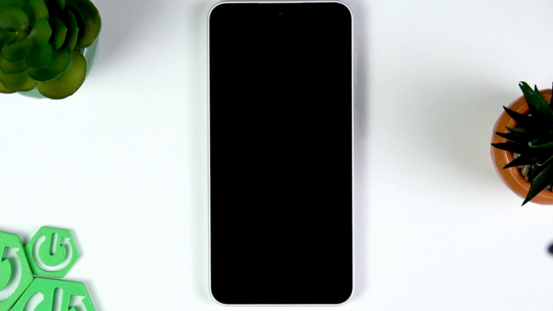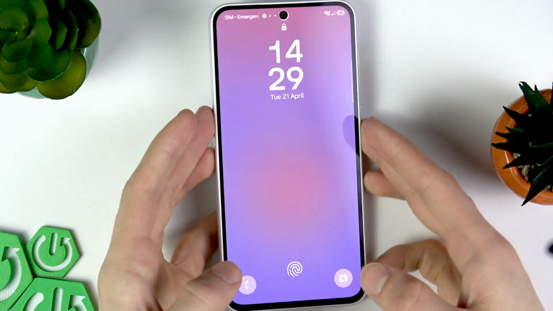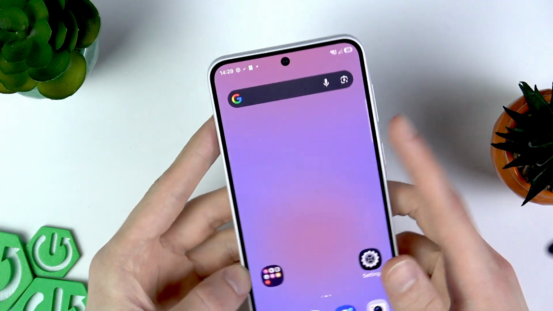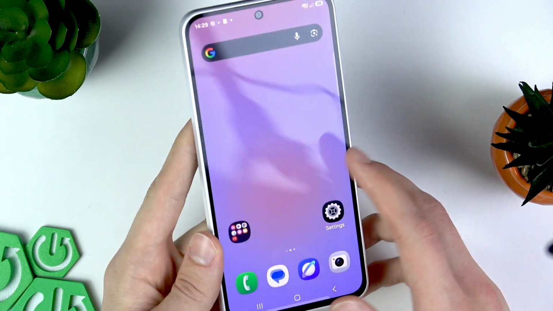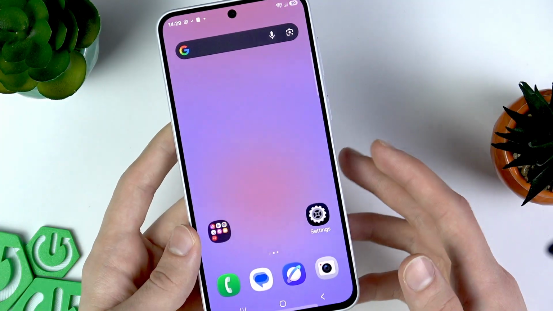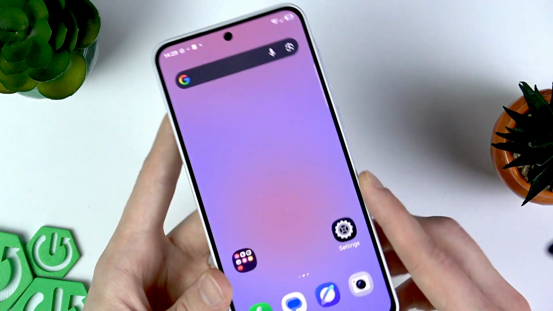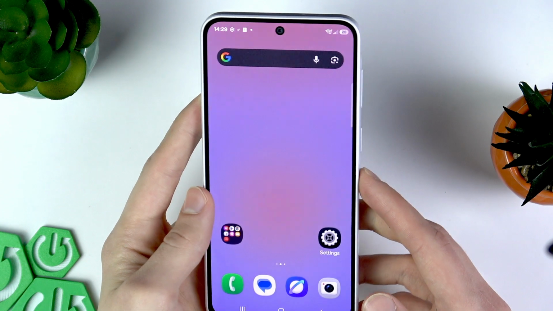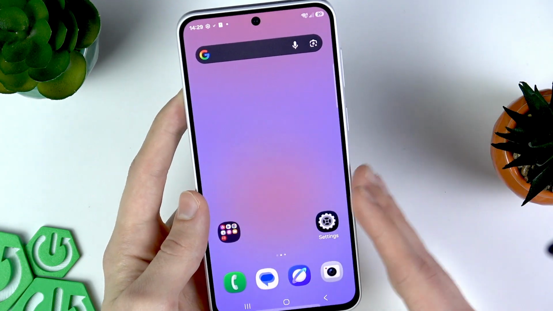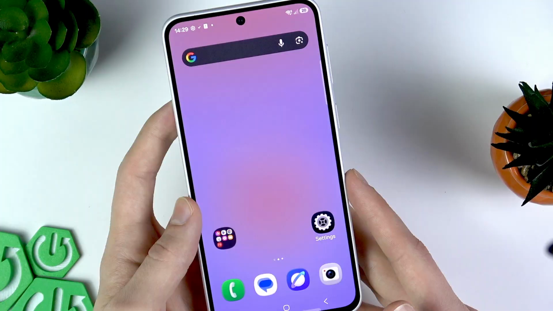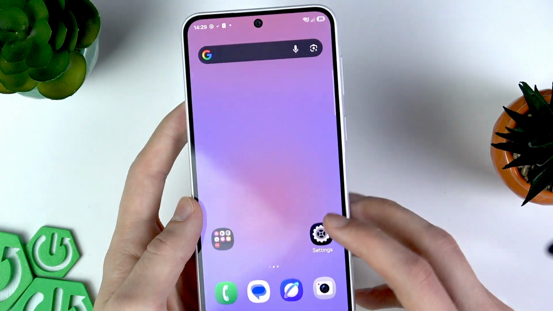However, if it's not an option for you, then first of all, if you have access to your device using any alternative methods of signing in, for example, fingerprint scanner or face recognition scanner, you're going to have to access your device and then back up the data either using some built-in services or by connecting your device by a cable to a computer. And after backing up all the important data from your smartphone to an external device, PC, SSD, or an SD card, whatever, you're going to have to perform a factory reset operation.